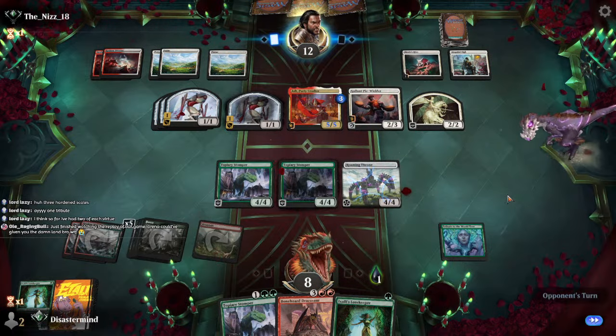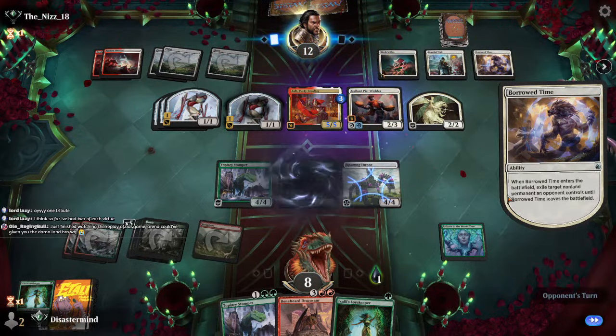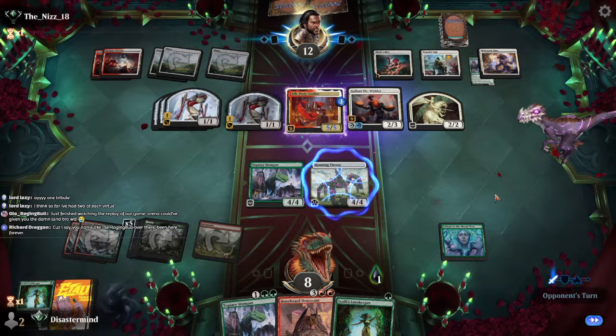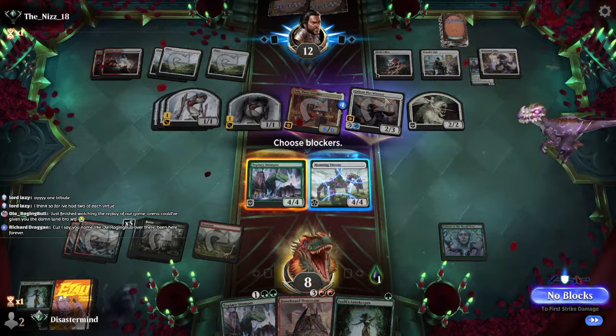Just finished watching the replay of our game. Oh, Rita could have given you the damn land, bro. Oh, man, yeah. It doesn't always happen. I think you should just mash his spacebar here, man. Yeah, just mash your spacebar. You're doing great, dude. You're doing great. Let's block here.